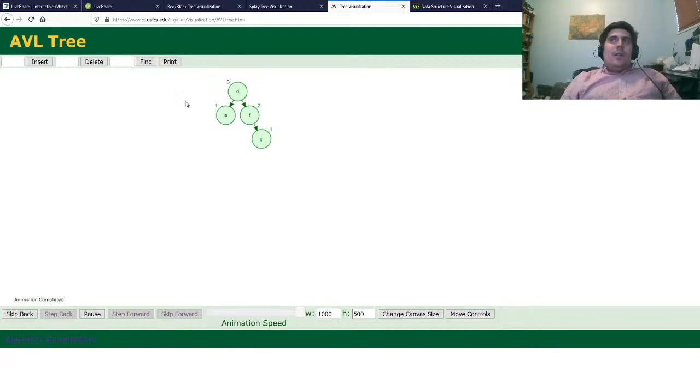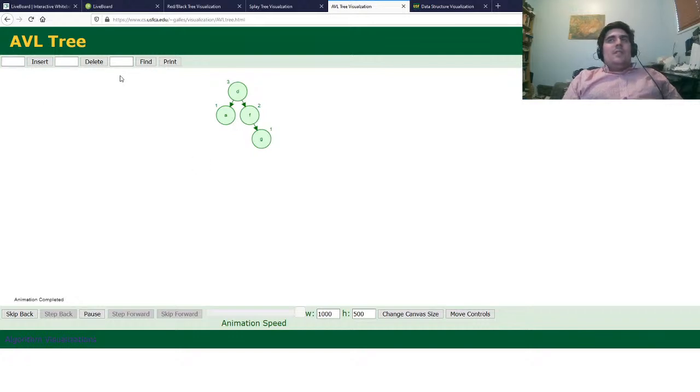And you see that here, no problem, right? No problem yet, because the height difference of these two nodes is 1. The height difference of this node and this blank space, right? The blank space has a height of 0. I'm sorry, the height difference here is 1, so that's okay. The height difference between these two children, I know you're like, well, it doesn't have children. Exactly. Both have heights of 0, so the difference is 0. Thankfully null nodes are never going to need any rotations, because that would be a problem.